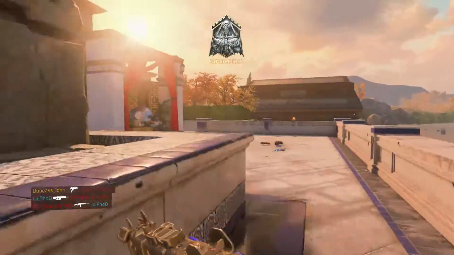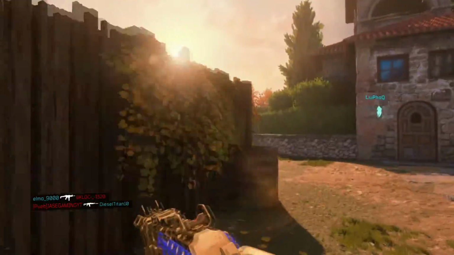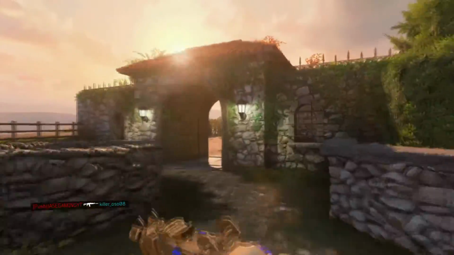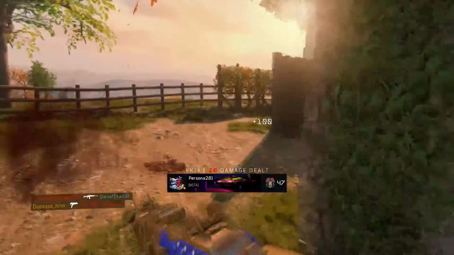Now we got the blue camo on it, or blue diamonds on it. Ooh, okay. And we're about to win. 2 points off victory. All right, well, at least I got the 15 kills diamond camo, right? We got blue diamonds on it. I think it's random, actually. Oh, nope, don't kill me.